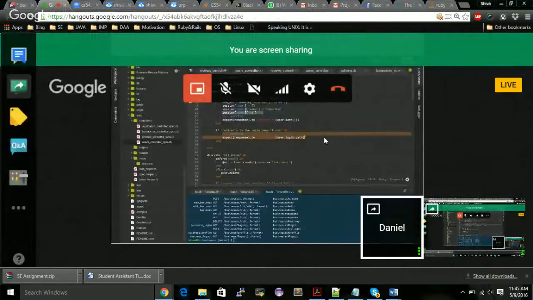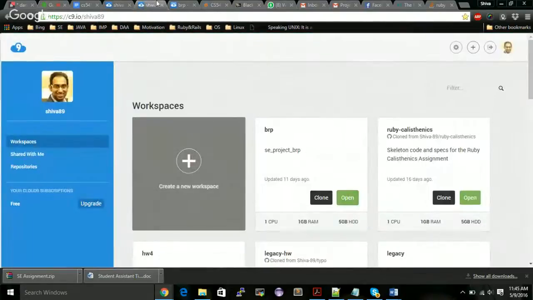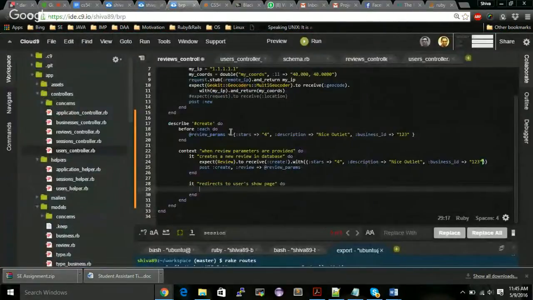Yeah, go ahead and just try, basically at the start of your test, just do session user ID equals 1. Okay, before each do, right? Well, maybe not necessarily before. Well, let's see, before each. Should it be before each? I guess it could be before each. Yeah, exactly. Why not? I don't see how that would hurt.